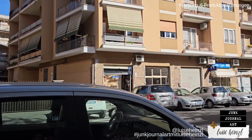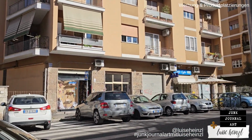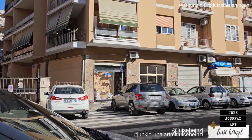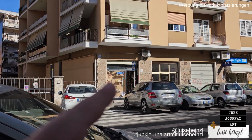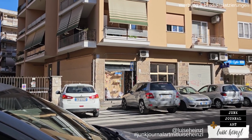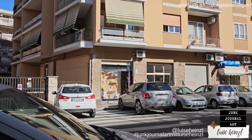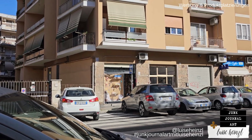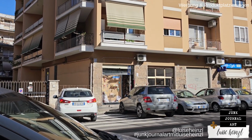So we went to the end of the world with several different buses to find this scrapbooking shop. I've searched on Google for scrapbooking shops in Rome, and this, what you can see there, is one of the shops that I could find. I haven't been inside yet. I'm standing here on the other side of the street. I'm a little bit afraid because it looks really weird from here. So let's see what we can find there.